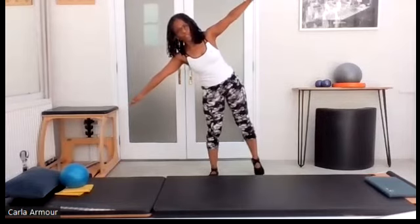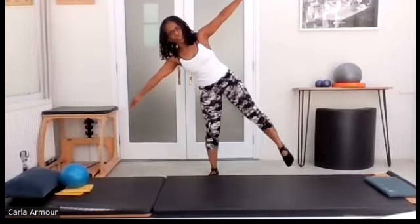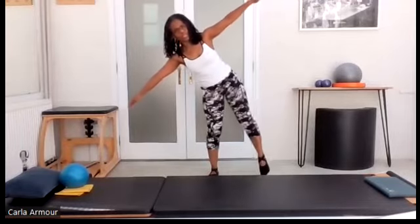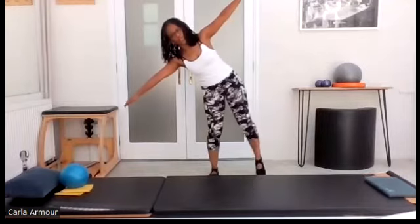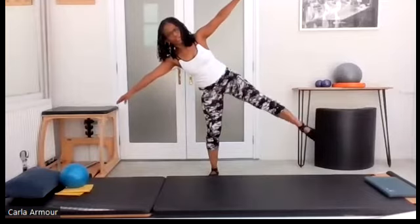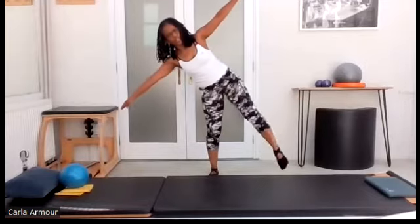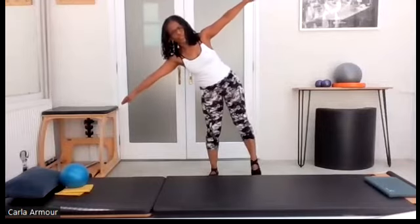Reach. My toe is pointing front, I didn't see on the other side. Toes are both pointing front, and we're just going up from the side. Try to really zip into the abdominal so you don't feel like your lower back is going away. And arching out. Feel like you're lifting out of that foot, lifting out of that arch, and reaching that leg. Try as much as you can. You can always rest in between.